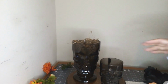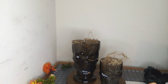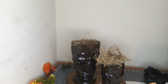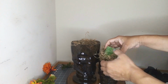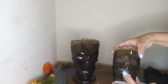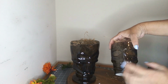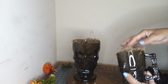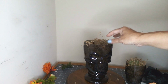I'm going to do the same thing with this, the cup. Get some moss. And then I just cut my foam to size and tuck this in here. There we go. So you see, you don't see the green. There's a little bit on the back, but that's okay. I think that the floral will cover the back. So I'm going to put that one aside. I want to do the large arrangement first.